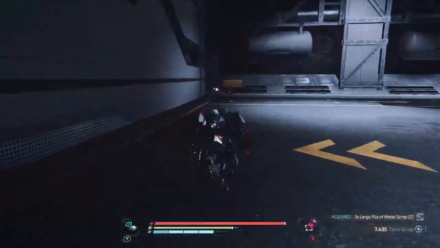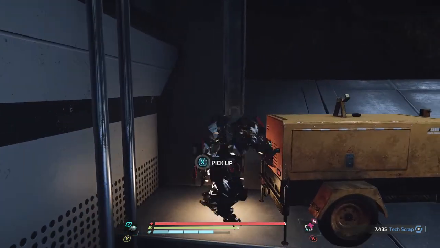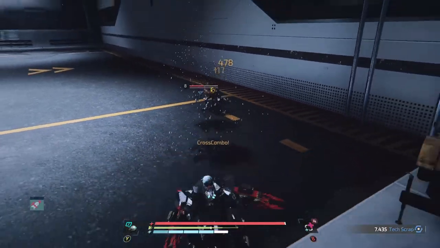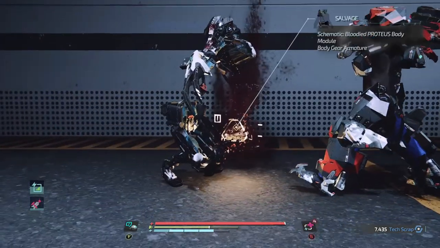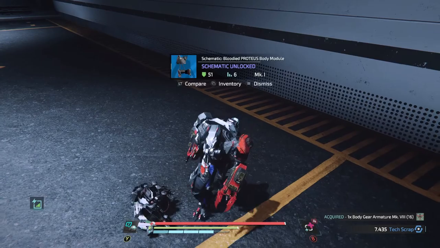We're also going to get another set over there. You can see the loot off in the distance. This is the Eagle set. And we're going to go for the body on this guy, I think. Body's kind of rare to get. I will show you the Eagle set piece here in just a minute.